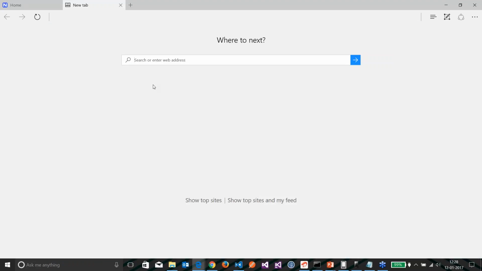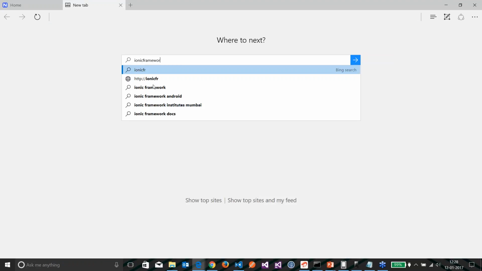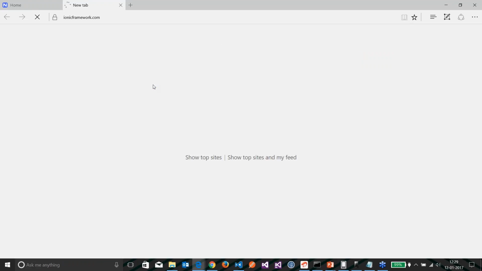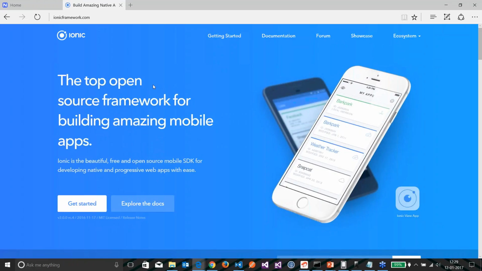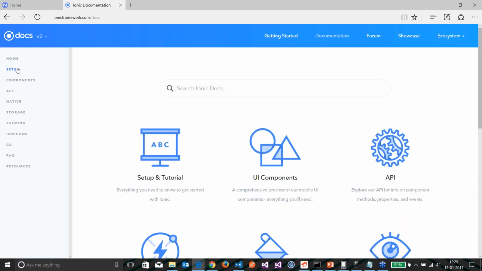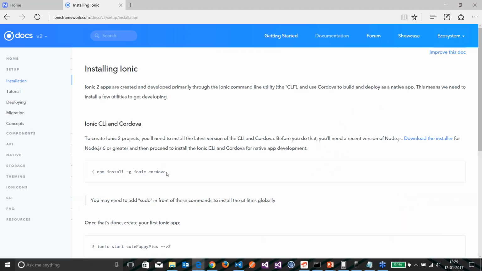So what I've done is I'm going to be looking at the Ionic framework for the hybrid use case. So this is the Ionic framework. I already set up all the Ionic dependencies. You can go to the documentation and they will let you know how to install Ionic. It says setup. Nowadays everything is on the command line, so you just have to say npm install -g ionic cordova. Notice Ionic depends on Cordova internally, because the packaging can be done only through Cordova's packaging system. So Ionic just makes use of that. I've already done all those things.